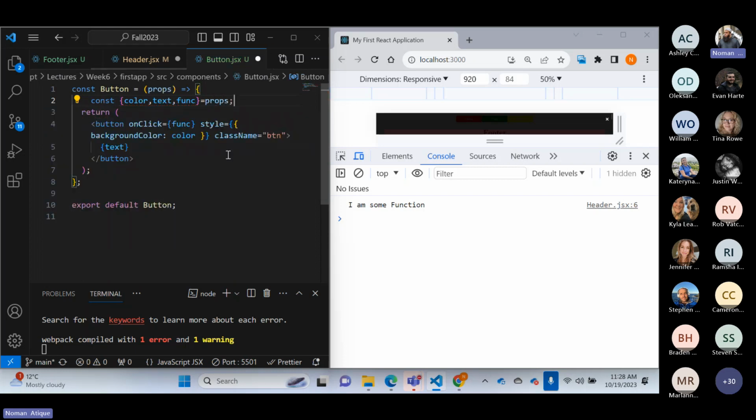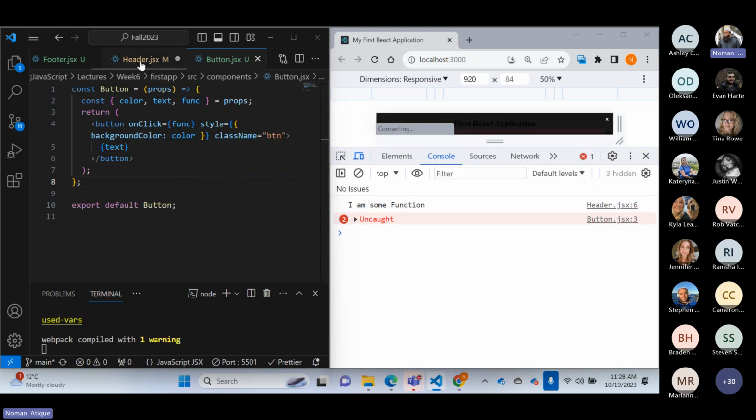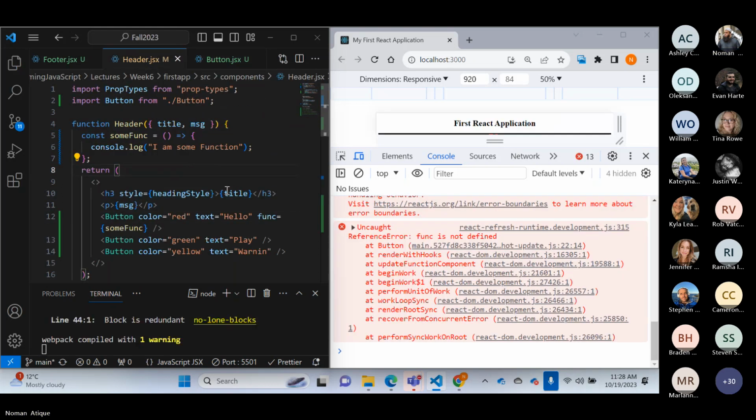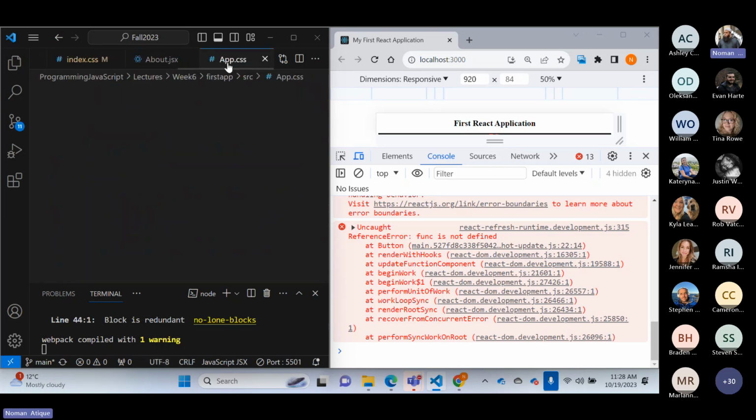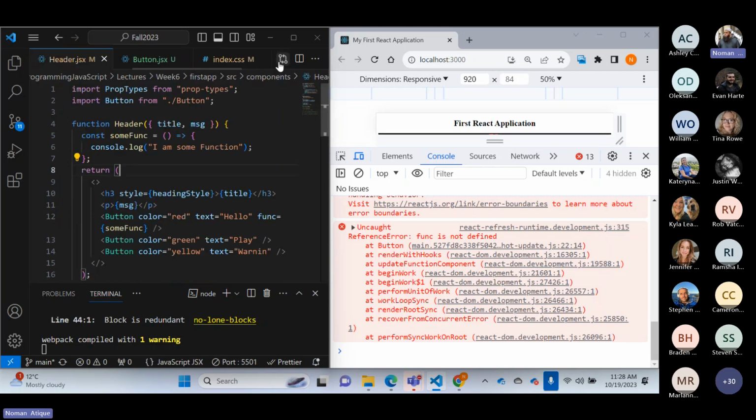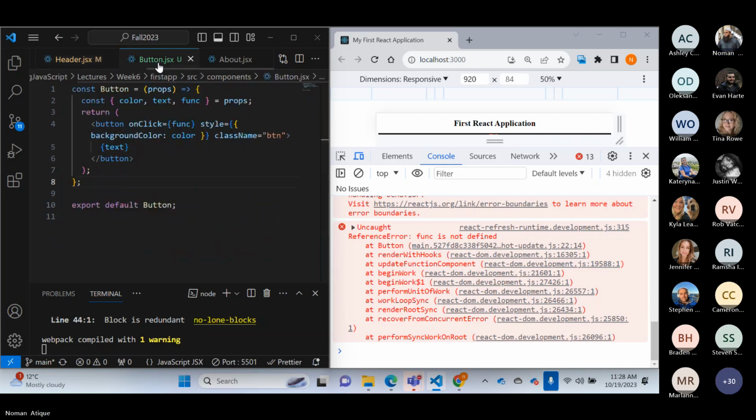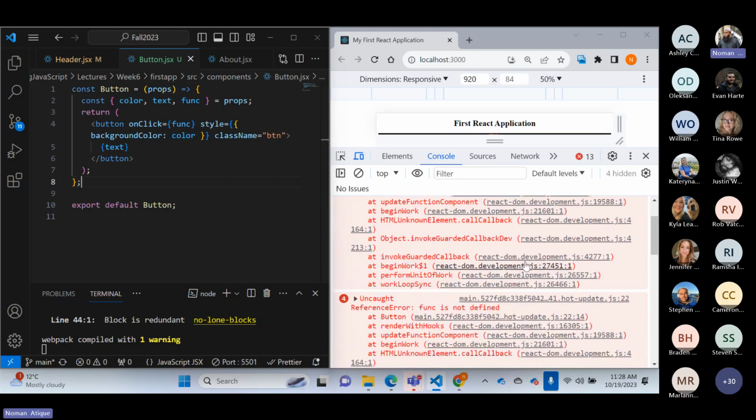You just destructure them, and they will do exactly the same thing. Okay, it says function is not defined. Why is function not defined? Let me just see that. Button. It says function is not defined. Why in the world?